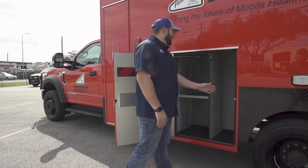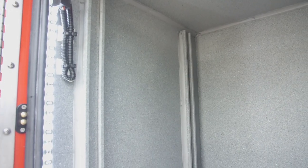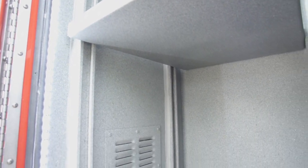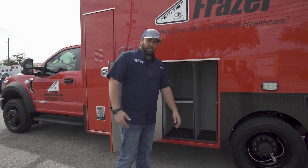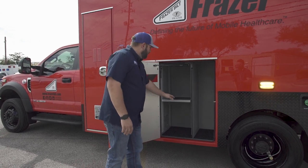We're also trialing this texture coating inside the compartments. So typically Frazer compartments are just standard aluminum. So we're trying a dark gray texture coating material, really just to dress it up. It's not really anything more than something to dress up the inside of the cabinet space. Adjustable shelving.